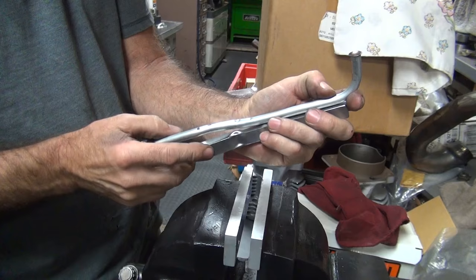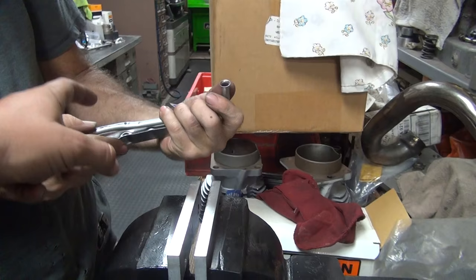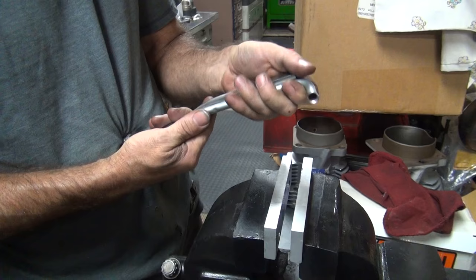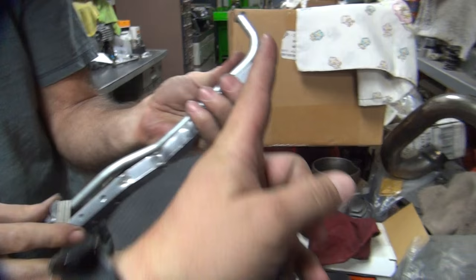Look at that. That is almost like it's made to fit in there correctly. Look, it's even got the same indentions and dimples. I was duplicating the previous design. Those are for better oil flow. The length looks pretty good now too, so that's why I made it extra long. Okay, now we've got to see if that'll work.